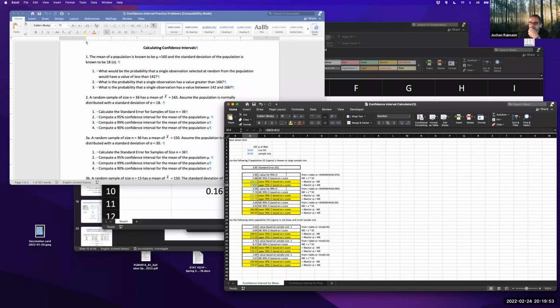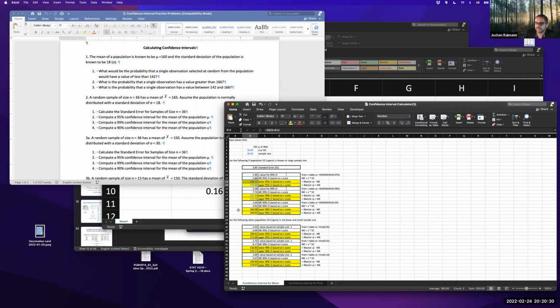This is also what the answer key will provide. Essentially, it calculates the X bar minus this standard error of the mean multiplied by 1.96, or for the upper limit, it will basically add it to the X bar. So you get this interval within which you have 95% confidence that the true population mean is located in.